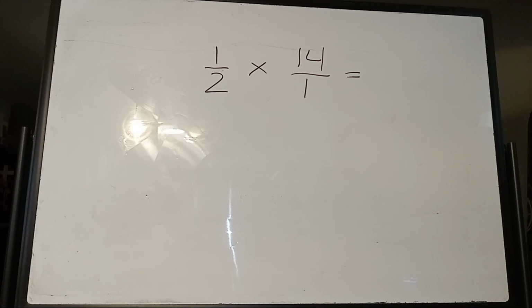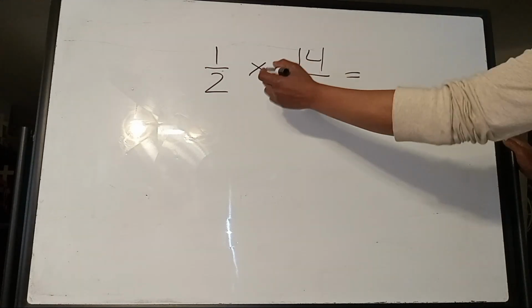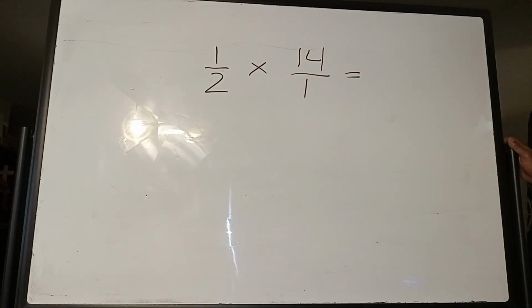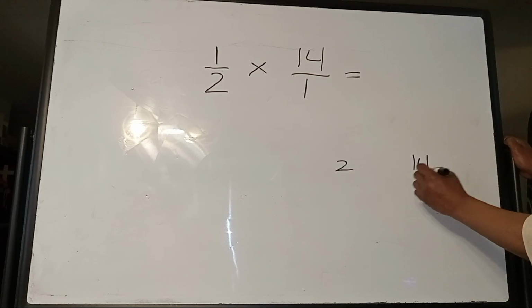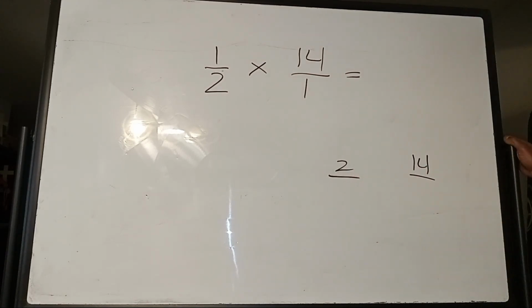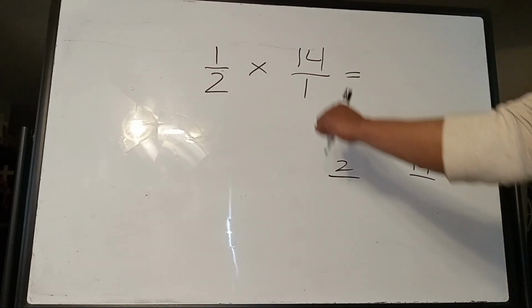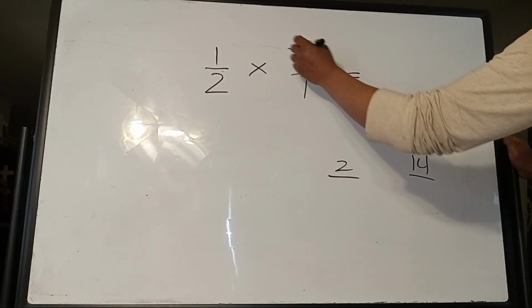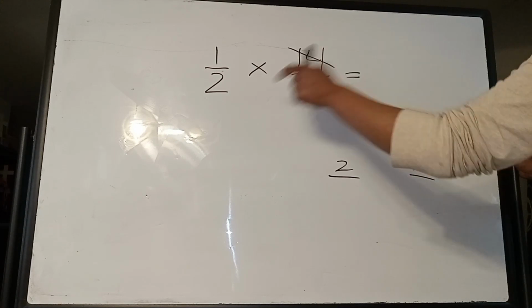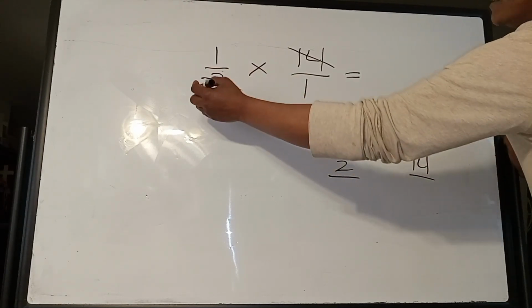And don't forget what we do. The crisscross. Now we're looking at 2 and 14. So we have a 2, we have 14. Well, if you just know your multiplication facts, you should already know 2 times 7. Exactly. 2 times 7 to get you 14. So we divide by 2. So we divide each one by 2.